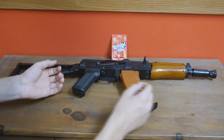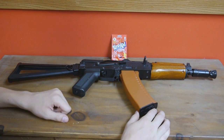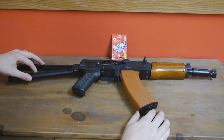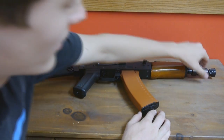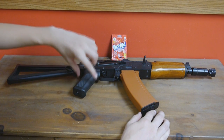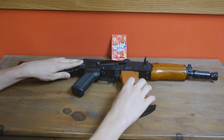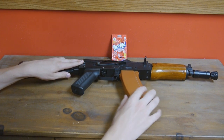This here is my SEMA AKS-74U licensed by Kalashnikov. This gun is full metal, including the skeleton stock, the whole body, and the muzzle up here. The only thing that is plastic or polymer on this gun is the pistol grip here, and the magazine is plastic. Feels pretty cheap. It's a little bit wobbly in the magazine well.